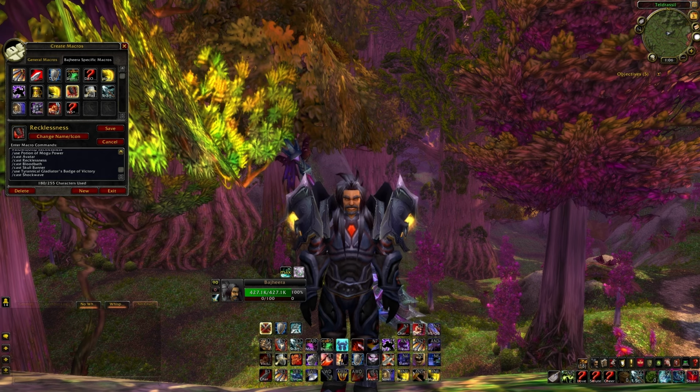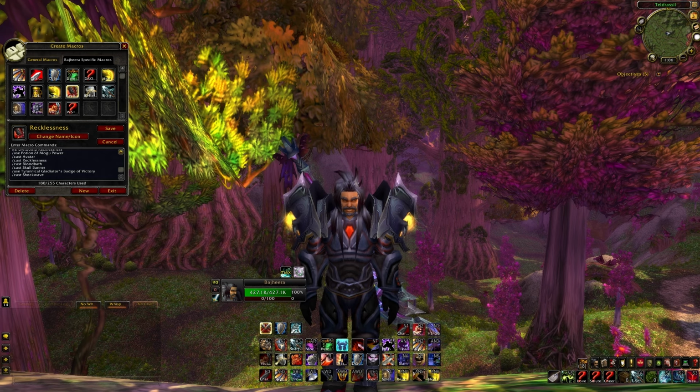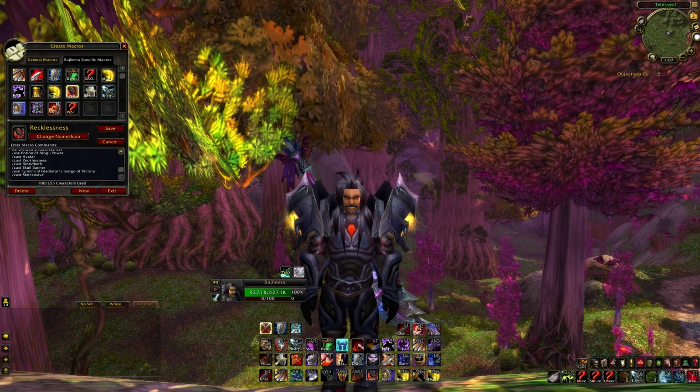This is my Recklessness macro. It's basically all my cooldowns, and I've got Shockwave in there as well from when I was using Shockwave because, you know, I want to pop all cooldowns and get somebody to stun immediately so I can deal damage to them, as much damage as possible, that is.